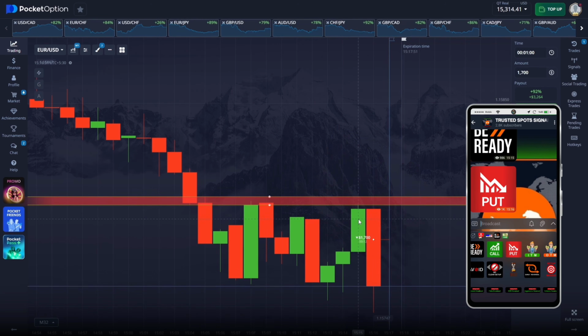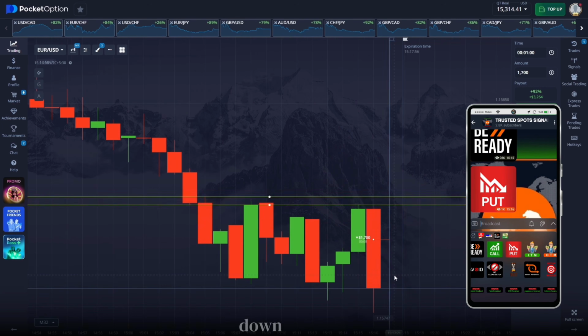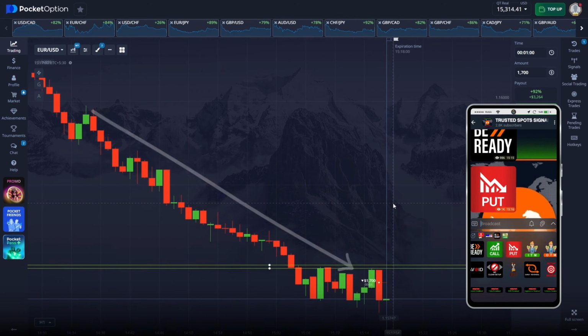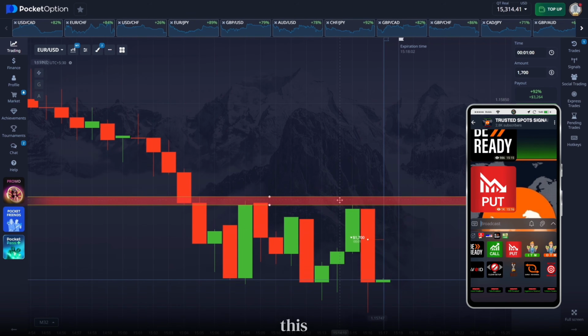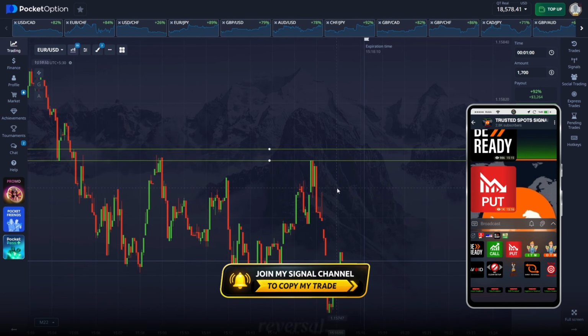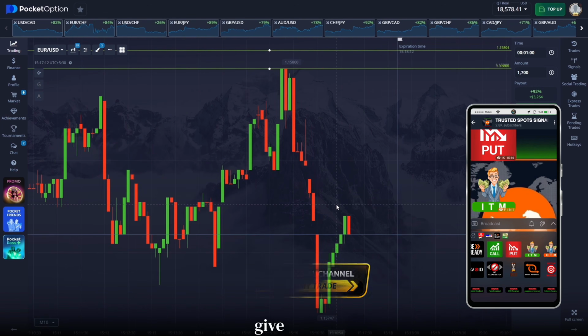Price hit the resistance zone and the 1 minute candle closing is just near to this resistance, which means if there is no breakout, we can expect that price will start moving down because the overall trend is also a downtrend. So in this case, when price approaches this resistance zone, it hit the resistance and the closing was just below the zone, which means we can expect a reversal if sellers give favors.